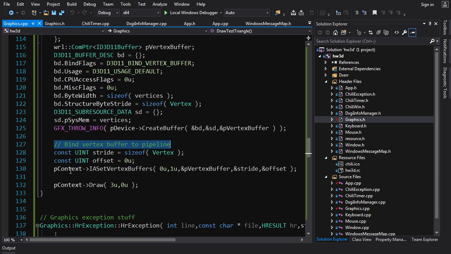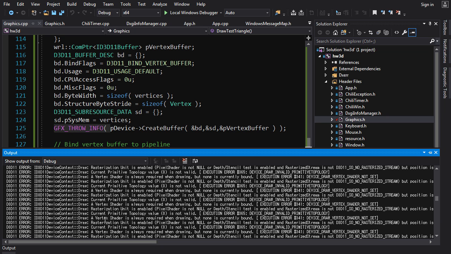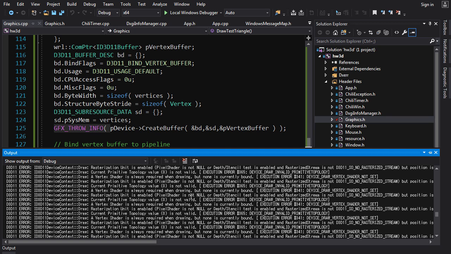You notice that these pContext calls, none of them return anything. They return void. That's the way contexts work. So how do we get feedback? We can't wrap this function call in a throw info and get error information about it. But we're in debug, so we created our device on the debug layer. If we look at our output, we can see, oh, well, our debug output was telling us many things the whole time. We just didn't realize it. So when things are not working like you would think they are working, check that output.